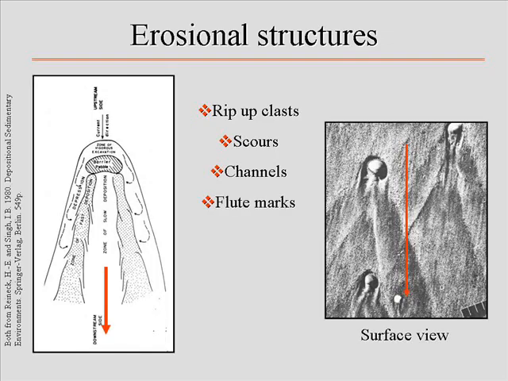Flute marks. Now these are kind of difficult to actually explain. They're more of a physics or an engineering phenomenon, but they do find their presence in the rocks, and they are important things to note. Imagine now you're on a beach. You have a couple shells that are sitting on the beach. The tide or the swash comes in, the water comes flying in this direction, all right, and then recedes back in that direction. So the actual current is strongest in this direction and then goes back in that direction, okay? What happens is the presence of some sort of a hard or large barrier causes the currents to be deflected from going streaming, in this case, down around the object.